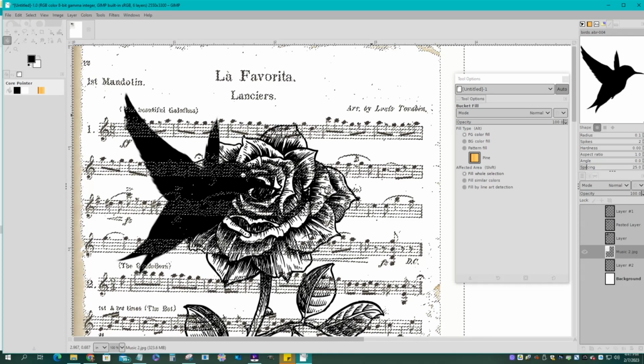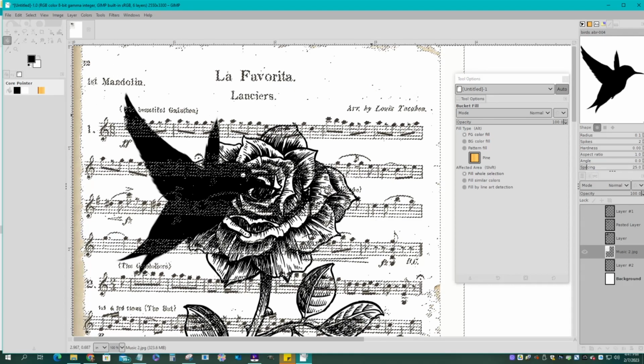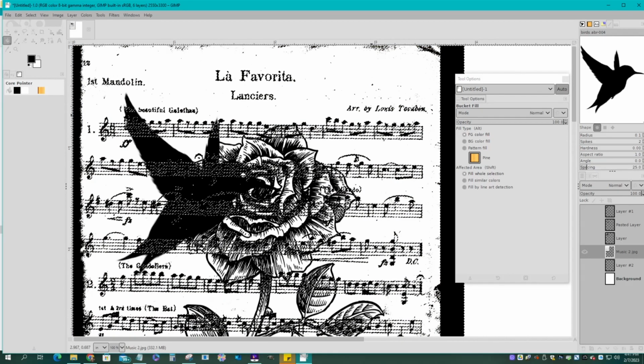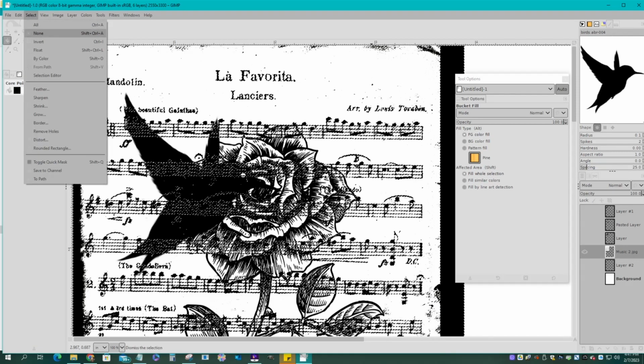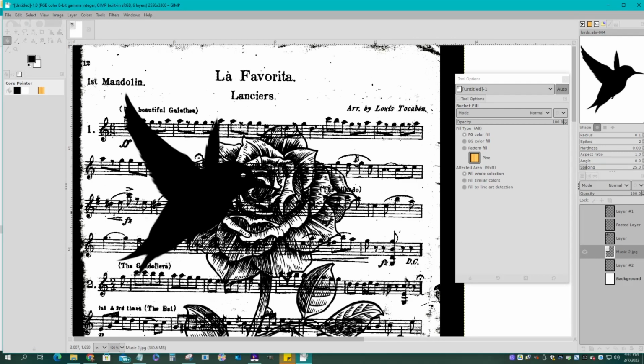It doesn't want to fill because it's decided to crash here a minute. It'll be fine. It'll fill in a second. I'm just sort of clicking around until it fills. There we go. Good. Now I'm going to go to the select menu and select none. Okay. Then I'm going to go and select my flower layer by pressing the Alt key on the keyboard and the little square over there to the right, and that's going to select the flower layer. And then I'm going to go back to layer 2 that you see and press delete.